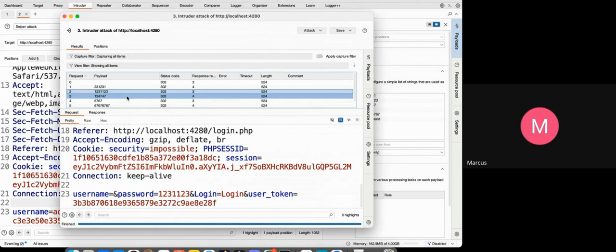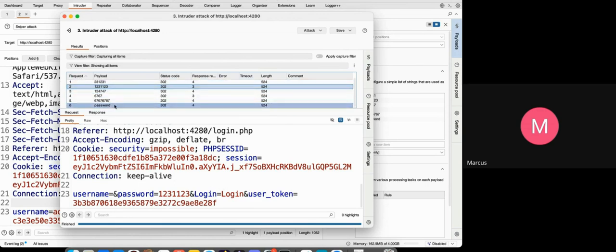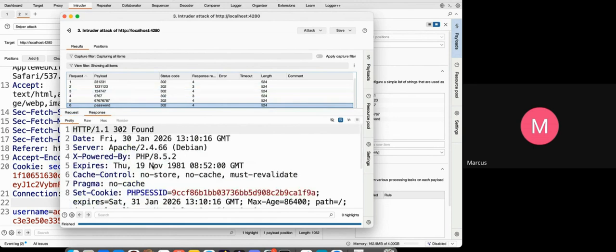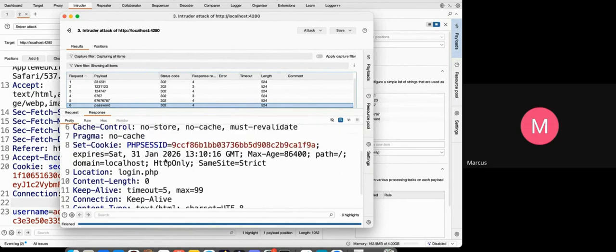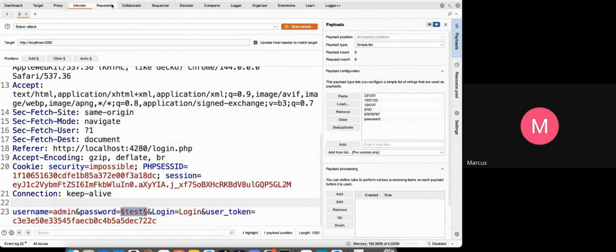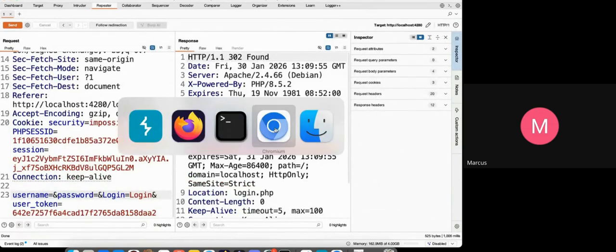In this case, let's say you have a login page that enforces single use CSRF tokens. This is like what I had recently, something in real life. I had this issue. That's why you have to use a macro for this. Okay. But then the password is password. If you go back to the response here, it is forwarding to something is wrong. Something is wrong. But the password is password. Okay.